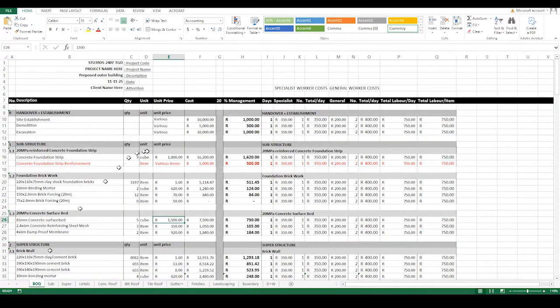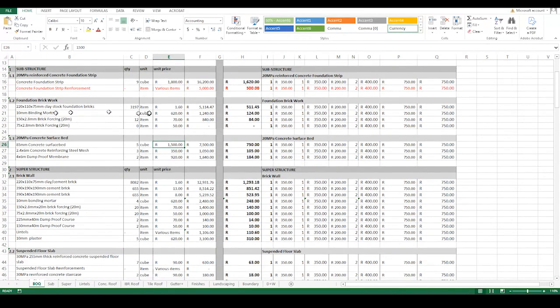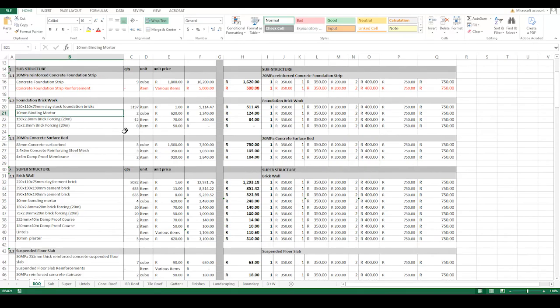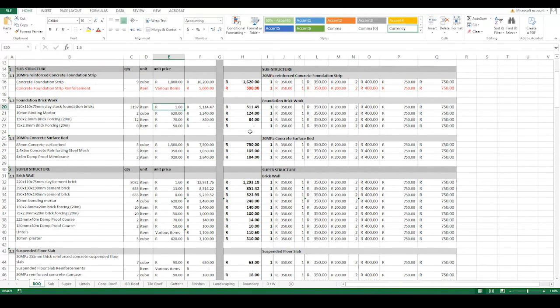So when you go to the front end, you know that this is how much brickwork we need. This is how much mortar we're going to need. This is how much brick forcing we're going to need. We don't need any brick forcing at this level right now. And I'm realizing here this is supposed to be 2 rand per brick.